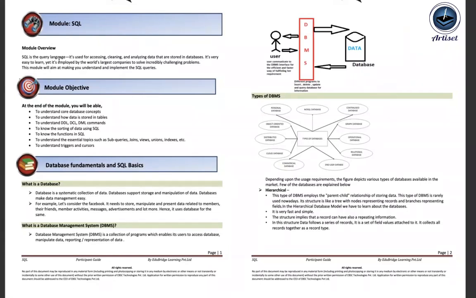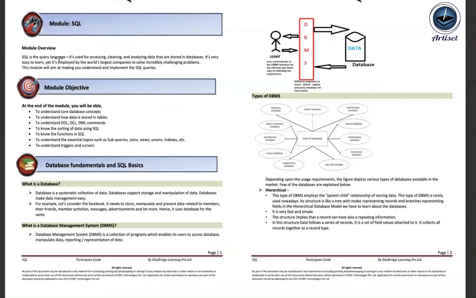In this module, you're going to learn about the core database concepts, how the data is stored in the data table, DDL, DCL, DML commands, and sorting of the data using SQL, functions in SQL, some joins, triggers, views, etc. Now, before going to the practical, let's talk about what is database.